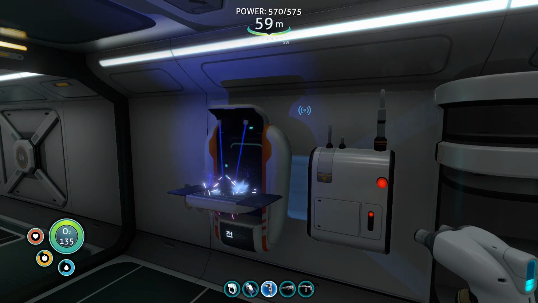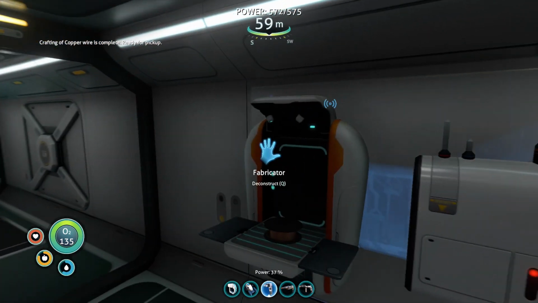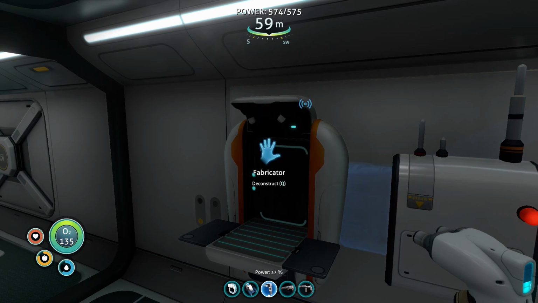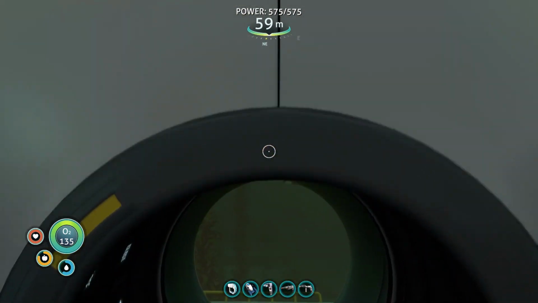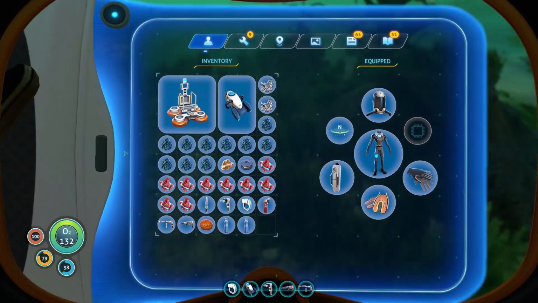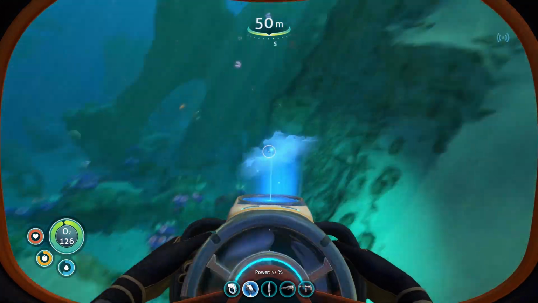Okay, so copper wire. Then I want to grab a gold and a table coral. Table, gold. And 2 of those. Wow, fancy. Okay, I'm officially out of table coral, which I didn't think was gonna happen anytime soon. Let's go on the long and arduous journey to find one. This is probably gonna be harder than I expected to find, though.